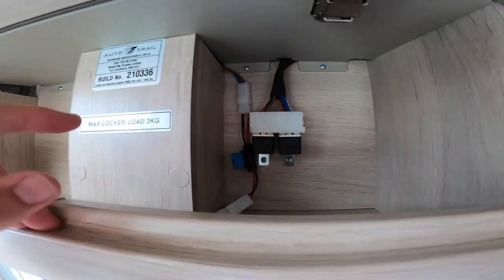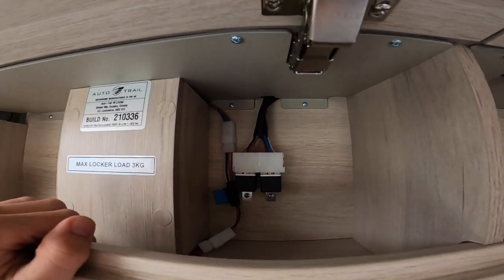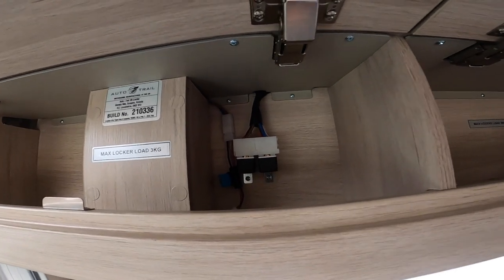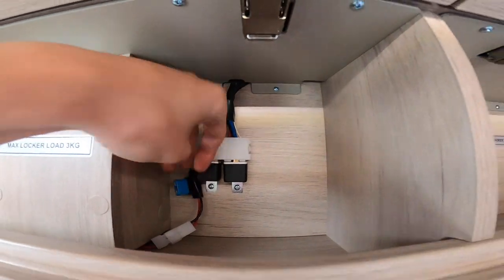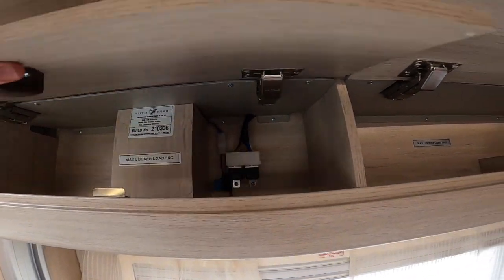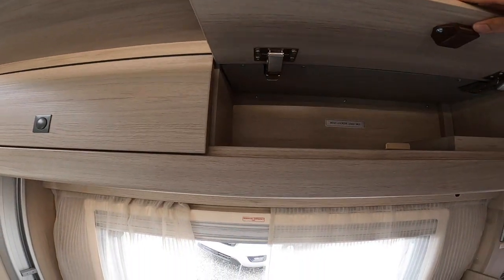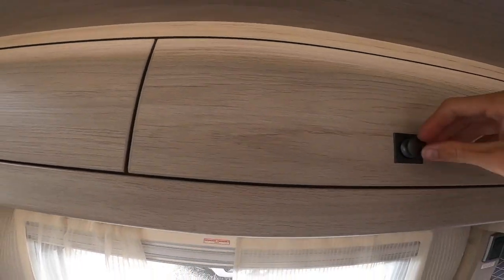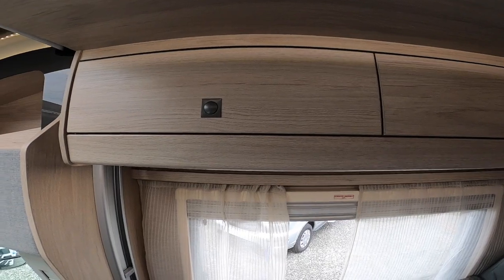So should you go for your bed switch, which is above your fridge, and the bed not move, and you think, why is it not working when the key's on? If you just come and reset the fuse, it'll then start the motor operating, so the bed goes up and down. But you've got to make sure that the light switches on as well for the bed to work, as that's the way it's wired.